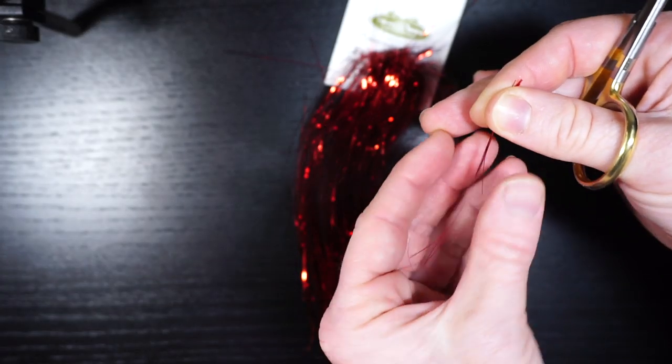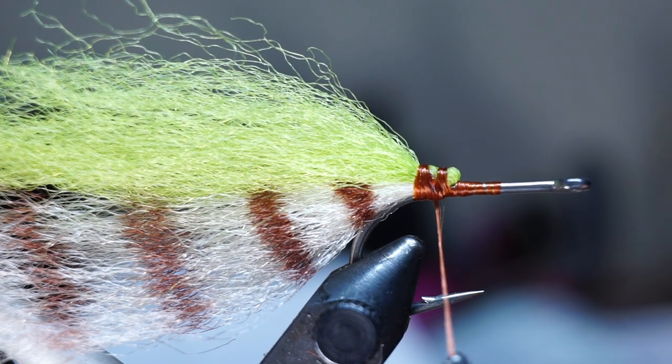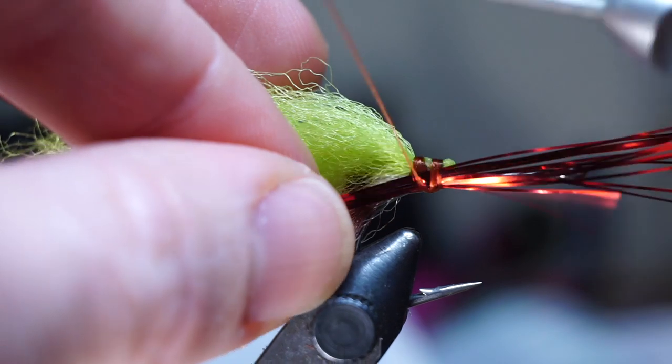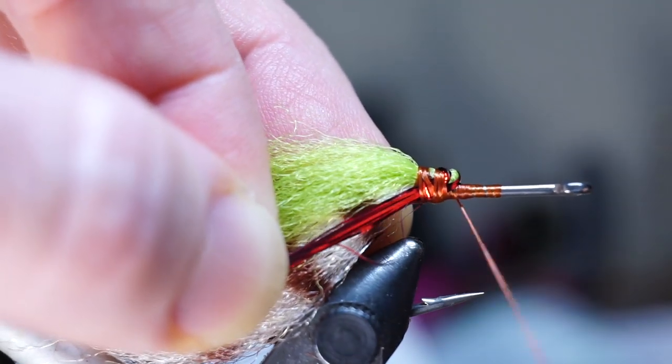However, while adding the glue, I realized that I forgot to add the red flashaboo gills. So I tried to add it right here, and I actually liked this result better. They were more visible. So make sure that they're on each side of the tail, and then trim them short, maybe about half of a hook length.